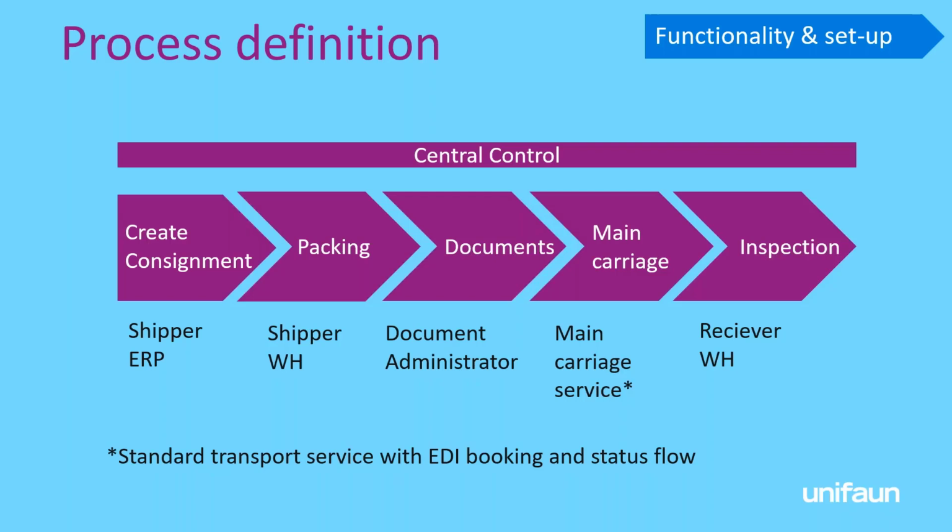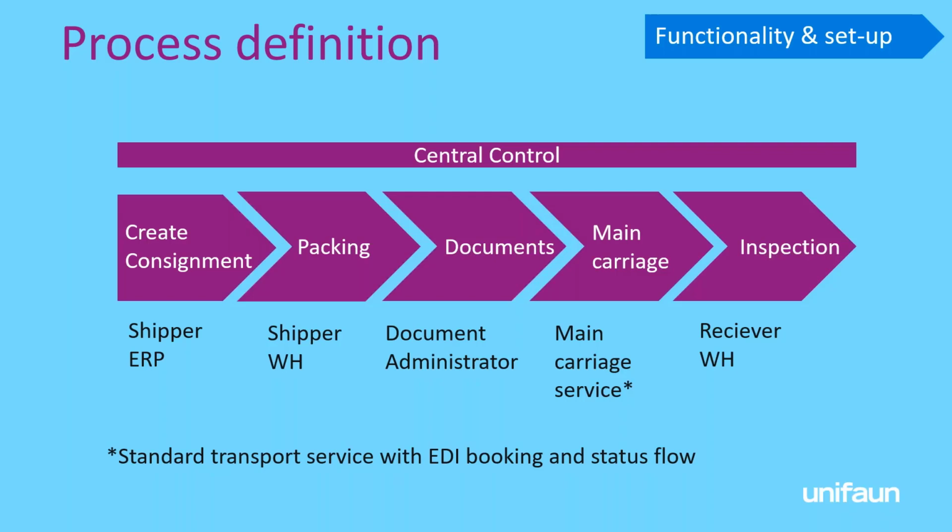I want to inform the transport company that now the goods and the documents are all ready, and that they should pick it up. And the main carriage then will work as any standard transport service in the Unifound platform. So we will still have the normal EDI communication when booking and the normal status flow. This is something that is happening on top of that.